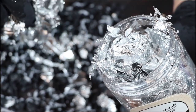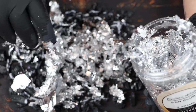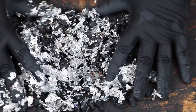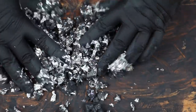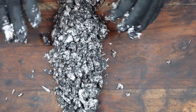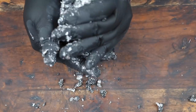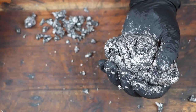I'm gonna put a bit of the... You guys get it. So the glue is meant to bind everything together, but also glue the foil to the little chunk. So now, we're gonna mix this together. We're gonna try to make sort of like a clay noodle. I'm basically just forming a clay potato right now, and then we'll shape it once it's all stuck together.